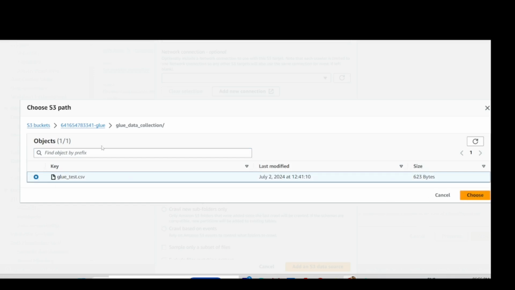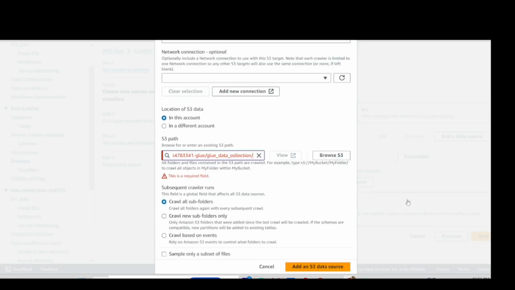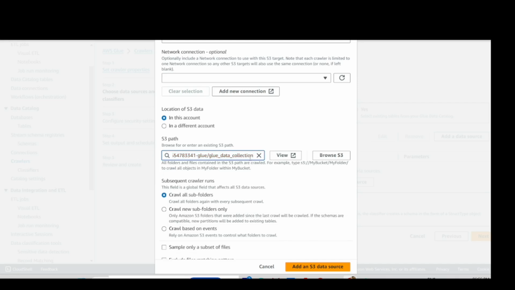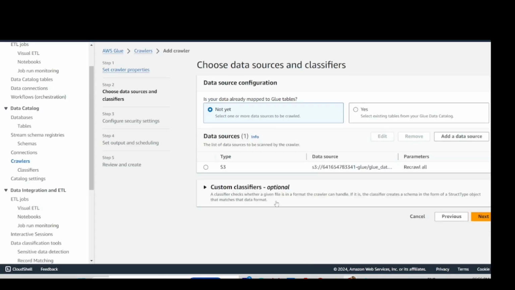No, select the folder instead of that. Choose, add. That's it. Go next.